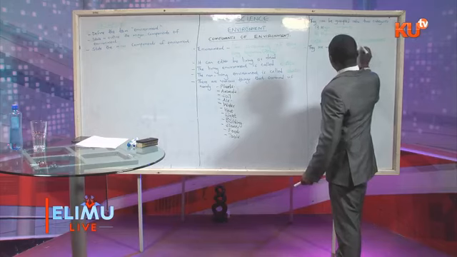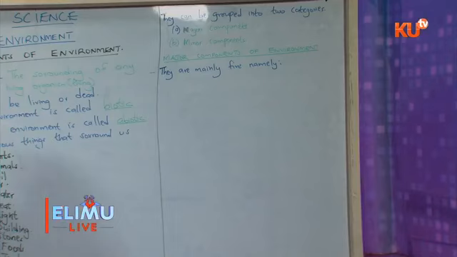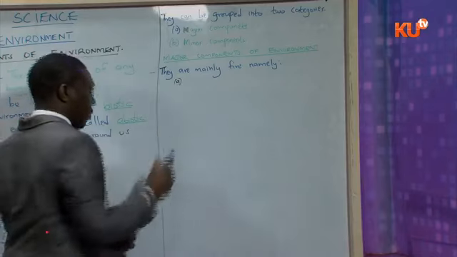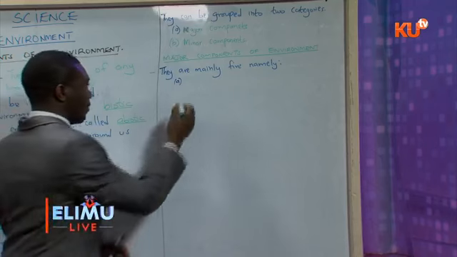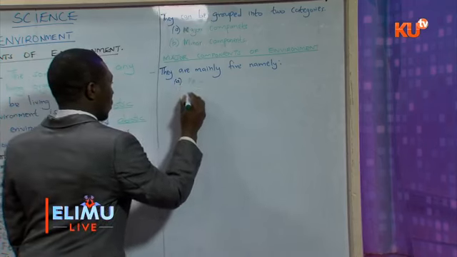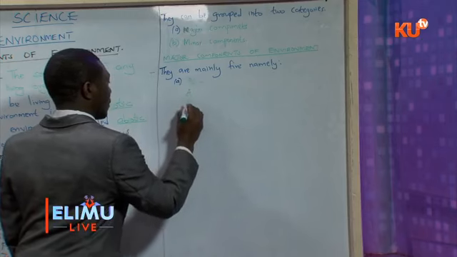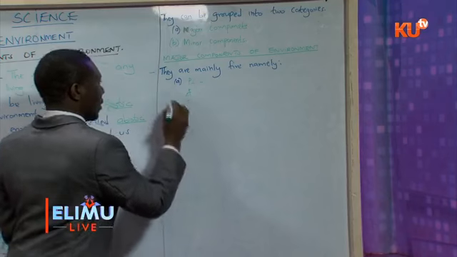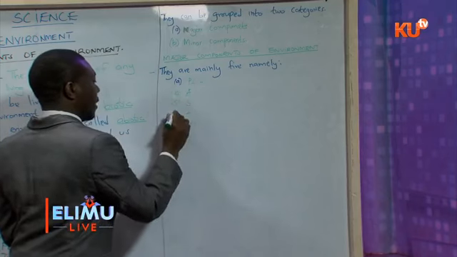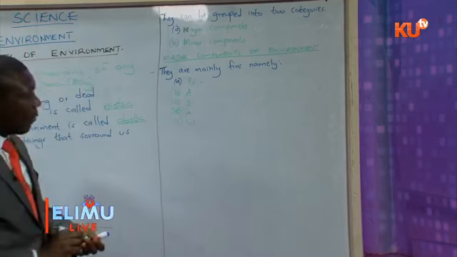Namely, these major components of environment are just five in number. The first one is this one that we call, I usually write something small here, I use the acronym known as PASO. The major components of environment, they are just five. And if you know them, the rest are grouped as minor components of environment.